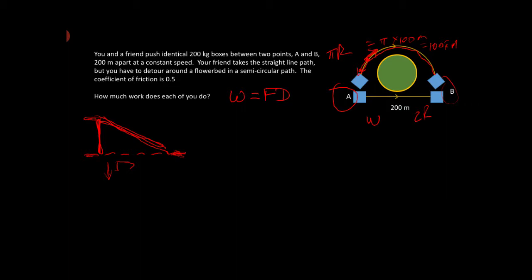We just have to figure out what the force for you to keep this moving at a constant speed is, which is just the force of friction, right? So that's F equals mu n. And n, if we were to look at our free body diagram, right? So we have your force pushing this way, you have the friction pushing this way, the friction is coupled to that normal force. They're both from the same contact, they're both reactions from the ground, from the pavement, I'm not sure exactly what you're pushing along, sidewalk, whatever, onto the box. And then there's a weight down this way, there's no net force.